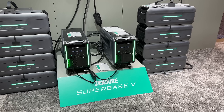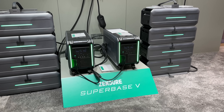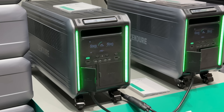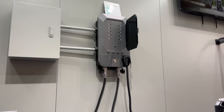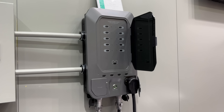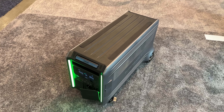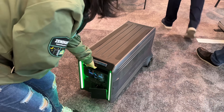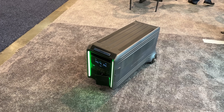Zender's chargers keep getting crazier — the Super Base V can offer enough power to charge nearly everything in your house, if not your entire house, if the power goes out. You can even combine more of them to potentially charge your entire electric vehicle, which is incredible. It's very large and heavy, but if you have over $4,000 to spend, it has wheels and a handle and looks like a monster of a battery.